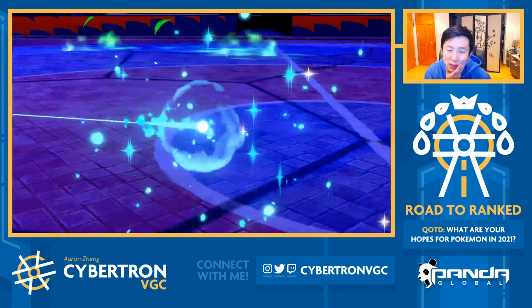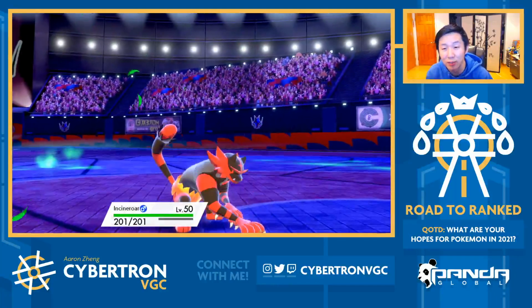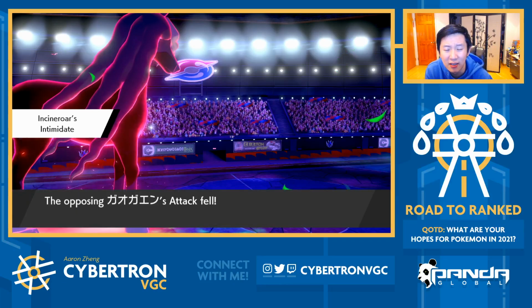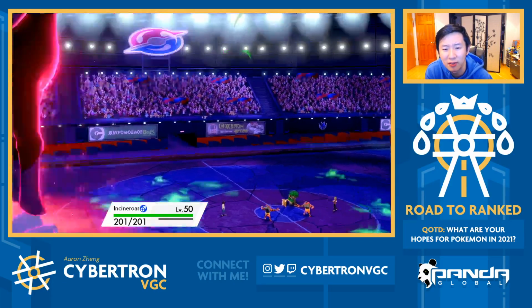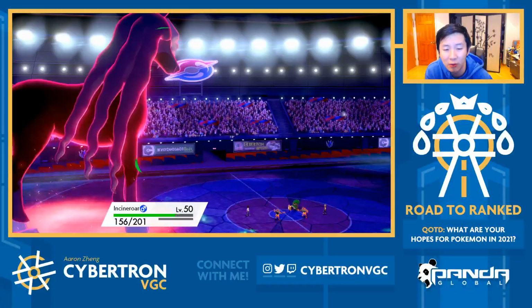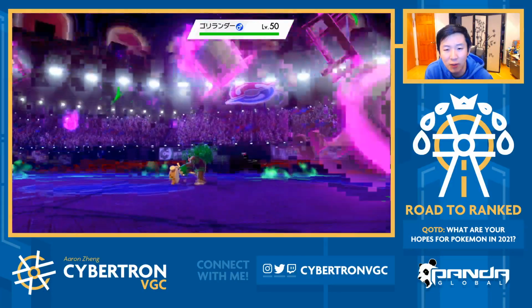Because if I lose Spectre, I'll lose the game. And if they actually went Glide, Dynamax, Incineroar doubled up into Spectrier, which honestly is not a crazy play. Well, actually, I think it'd still be fine, because their Incineroar would be at -2 defense. We have Close Combat on this Incineroar, but they don't Dynamax. Good. And they Glide into Incineroar. That is perfect. That's exactly what we want to see. Great. Okay, so this should be another KO now with the Max Phantasm.